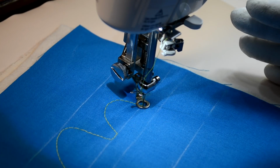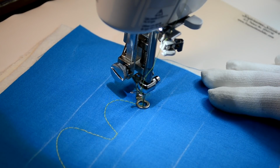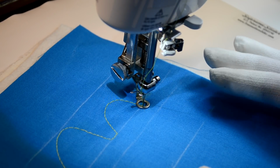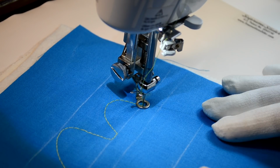Now I'm not recommending that you try that because I will not be held responsible for anybody stitching over their fingers. I just did that to prove a point. If you just focus on what you're doing, and that's the beauty of free motion quilting, you just forget about everything else. So keep up with that and we'll come back and do the next stitch.